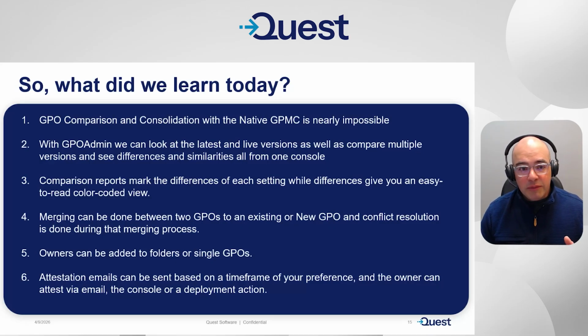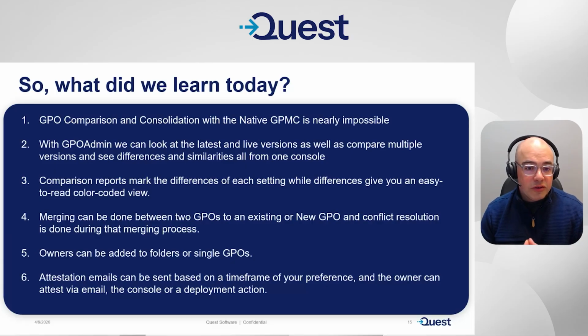With GPOADmin, we can look at our latest and live version settings so that we can see what differences and similarities there are in those GPOs, making comparison much easier. We can look at comparisons to see if there's differences between the GPO that we have or a later version or an earlier version of it. And also look between two GPOs to see what the differences are there and get that all color coded so that we can easily look and see what those differences are.